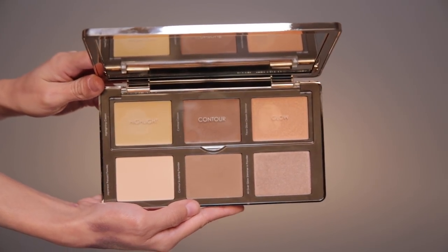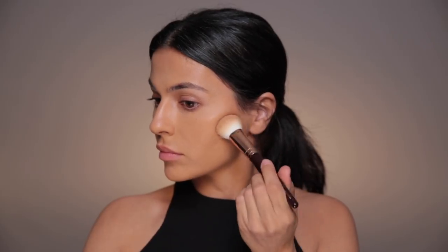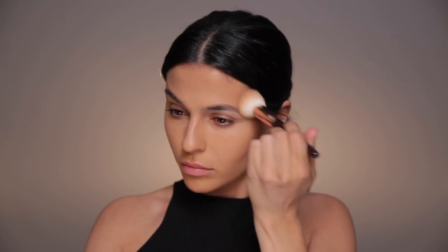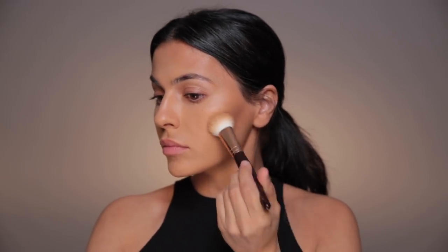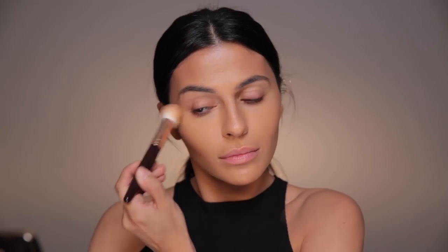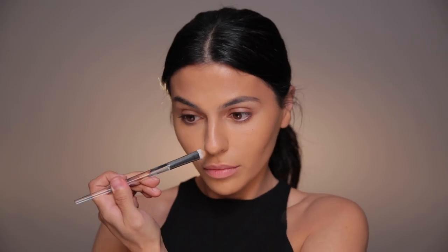To contour, I'm using something new. This is the Sculpt and Glow palette by Natasha Denona. I'm using only the cream contour color, and I'm going in with just a smaller, dense brush, and just as I'm applying, I'm also blending, and it's just creating a nice, solid contour, but it just maintains a nice, natural finish, and just the color of it, it's not orange, it's not red, it's perfect. And to contour my nose, I'm just using a smaller synthetic brush.